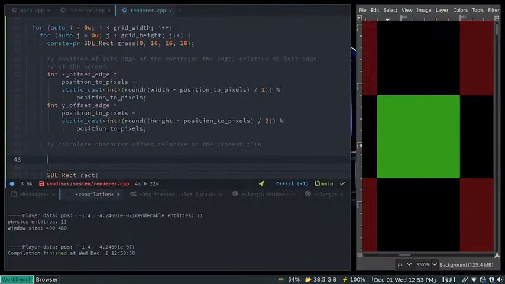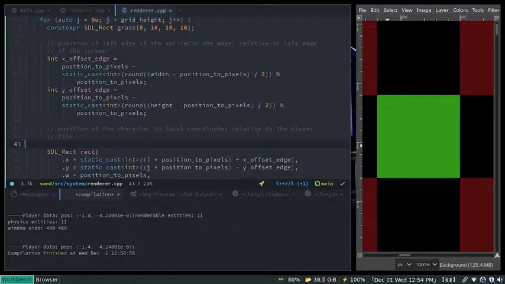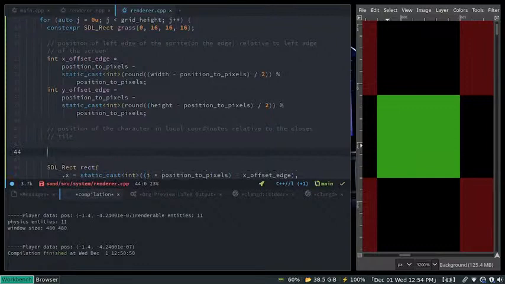We're going to get their position within the tile: the position of the character in local coordinates relative to the closest tile. I know that's a long sentence. We need to calculate this. So how would we do that?